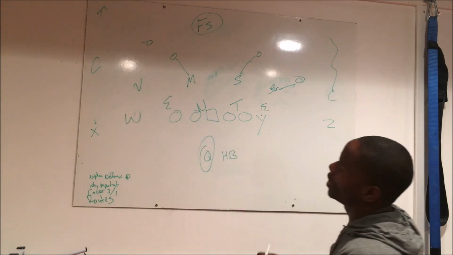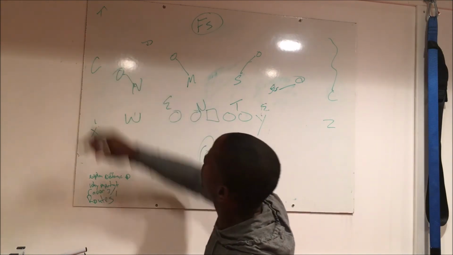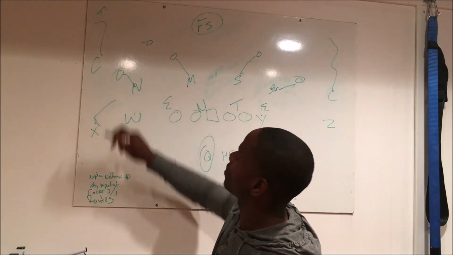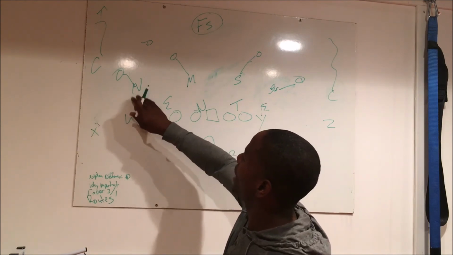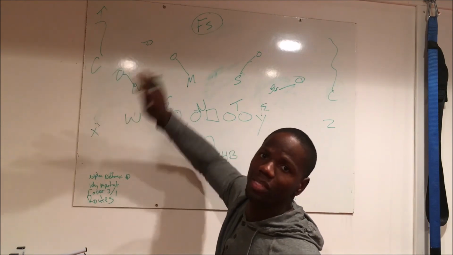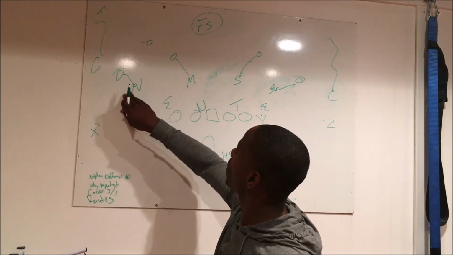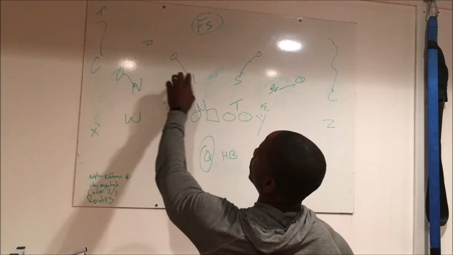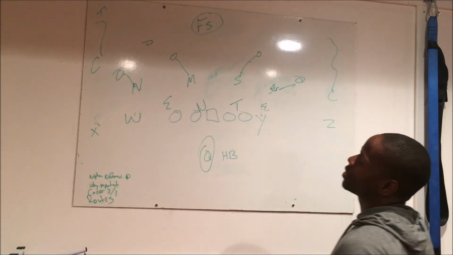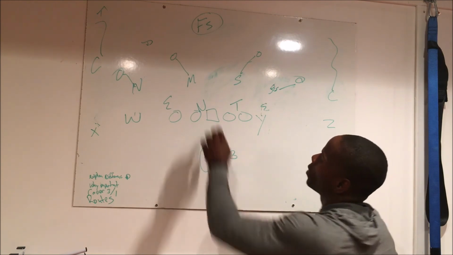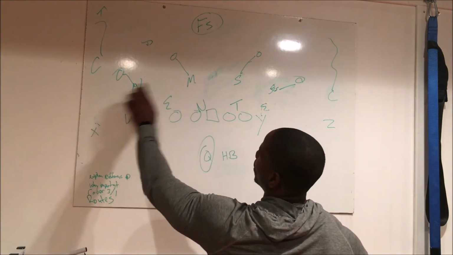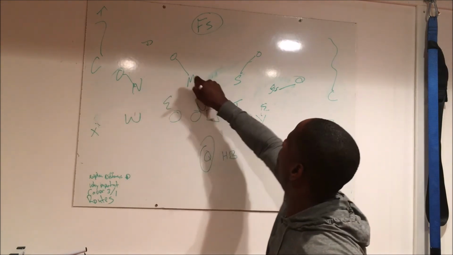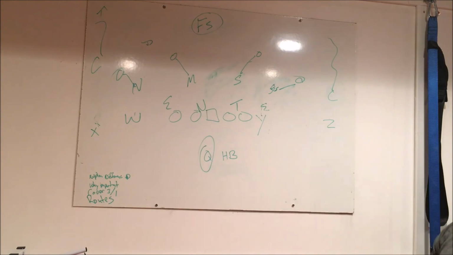And the big thing for me, especially on this, all right, is just knowing it's a deep third, all right? If I'm deep third, this guy runs a slant, I don't have to worry about that. This guy has it. Because if I jump the slant, he runs a double move, he's gone. Know your job, all right? Know your job, and if you know your job, and then you know the jobs of the people beside you, it makes the defense much easier. When I'm a Mike, I know that he's going to have the flat. I'm not going to run from here to the flat because that's his job. You do your job. If everybody does their job, we're going to be a successful defense.